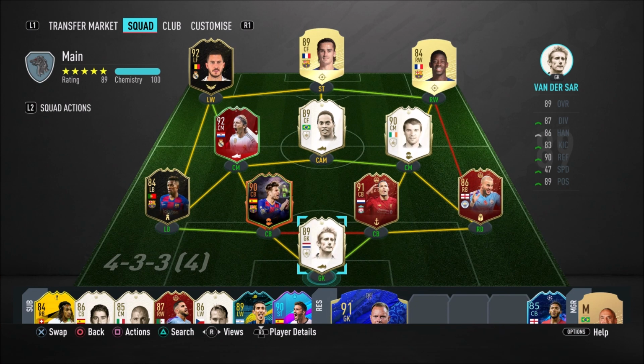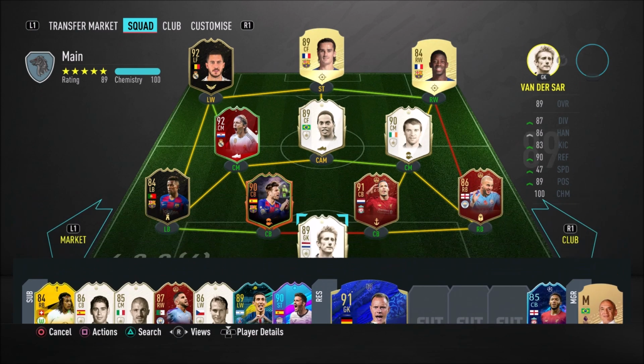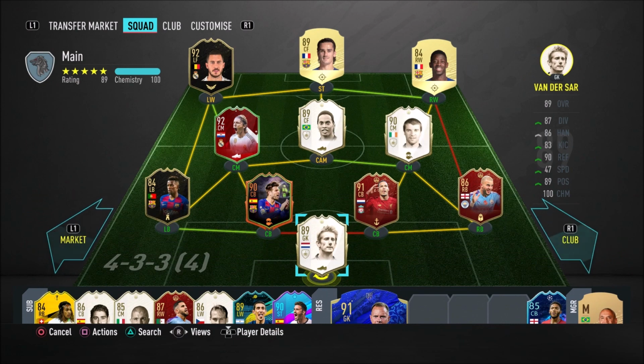So we are making a return to our series Versus. Today we're comparing two goalkeepers, Marc-Andre ter Stegen and Edwin van der Sar. Now, this ter Stegen is his Team of the Year nominee version, and this van der Sar is his middle version.